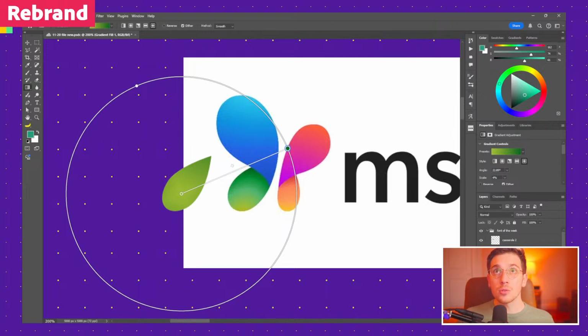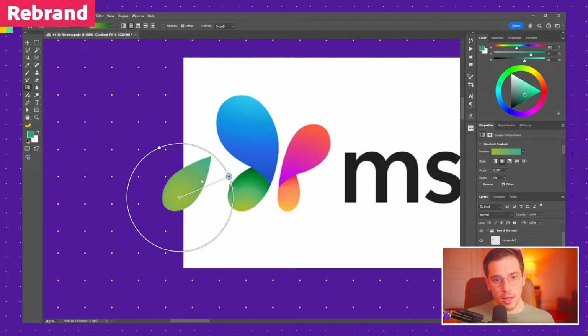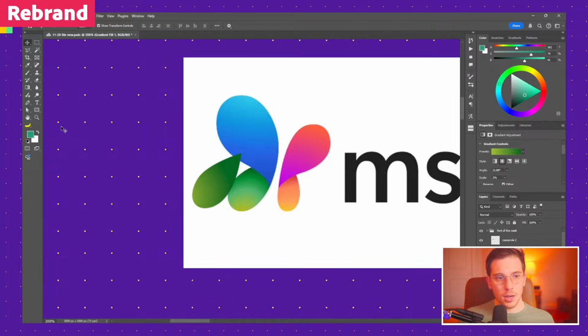So I'm just going to make that a little bit darker and bring it down, and it's just off center, you see? Bring it down some more. If we go like that, oh, I added blue by accident. It's just kind of like an added gradient to the side. And then they're just doing the same thing with the blue, adding a form of gradient that's off to the side. I think it's such a strong, nice approach because it doesn't get too messy. It just gets to a good spot.